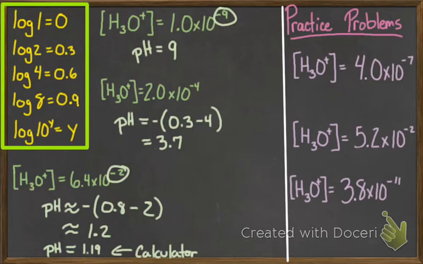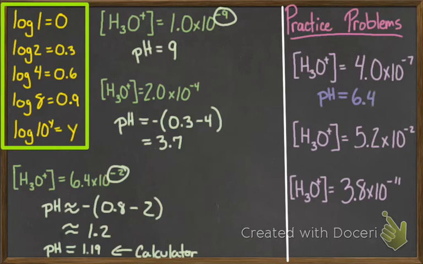So our first pH, this one should be relatively easy for you to figure out. We have 4 times 10 to the negative 7. We know what the log of 4 is given to us here on the side, which is 0.6. And we have 10 to the negative 7. So that means that once we subtract our values, we should get a pH of 6.4.